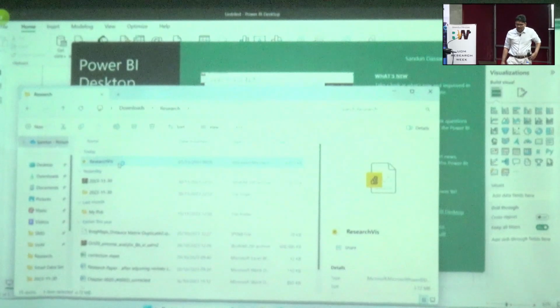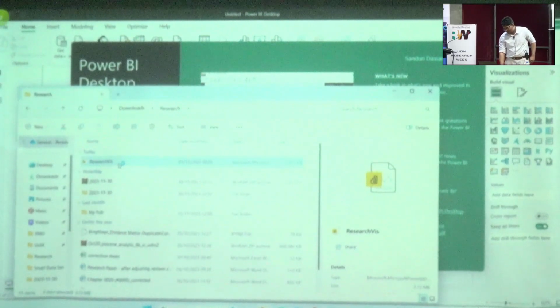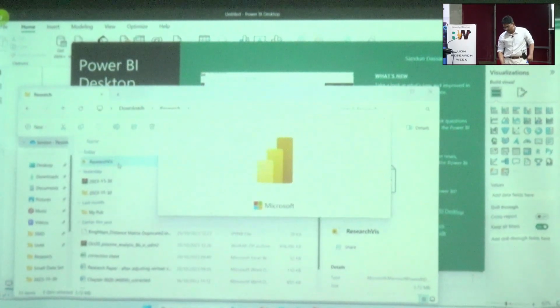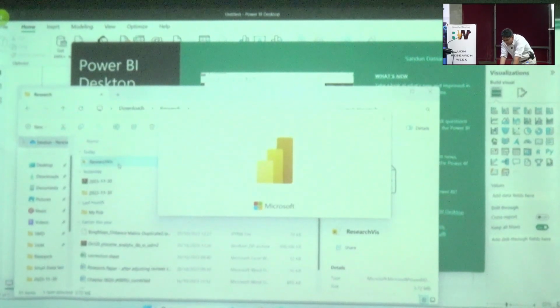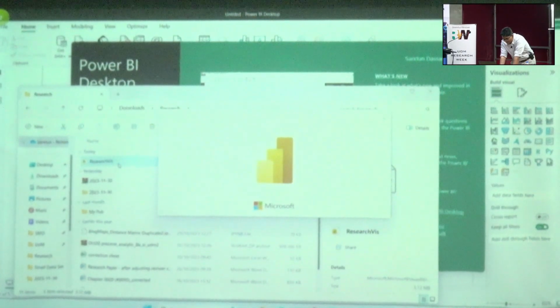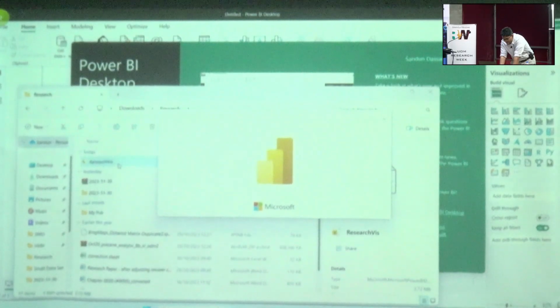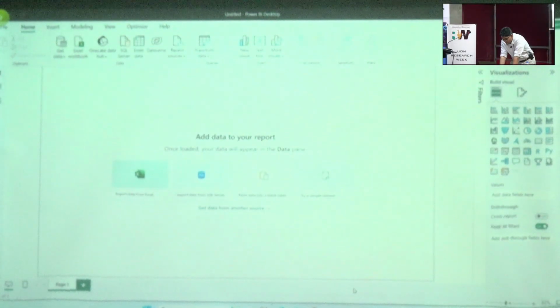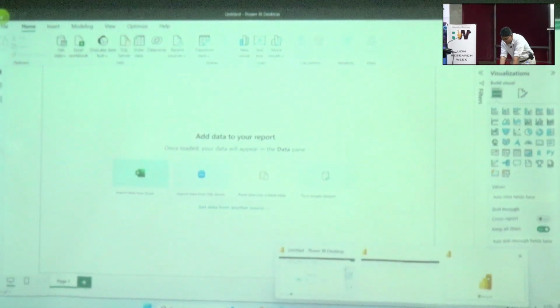I don't know whether I could save it. I think it's loaded.